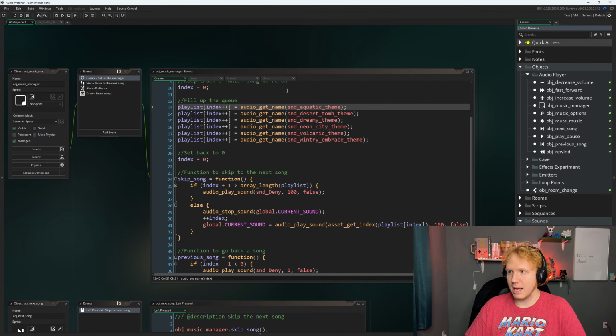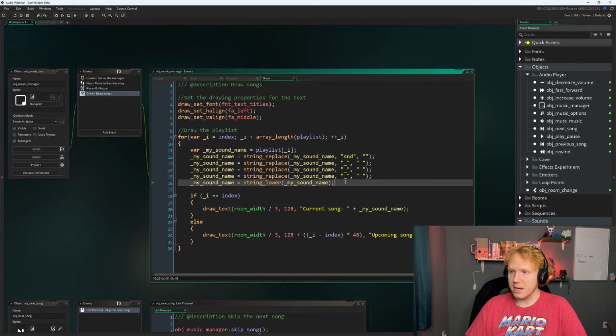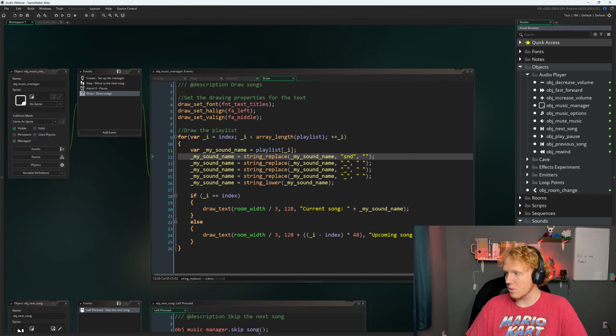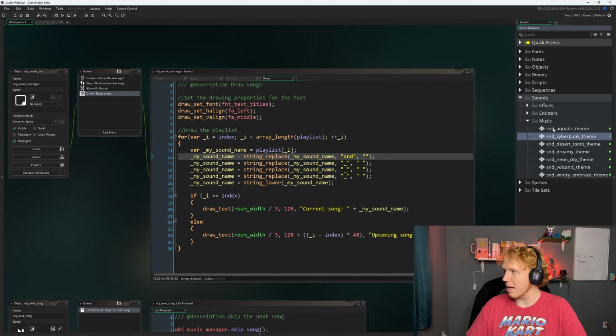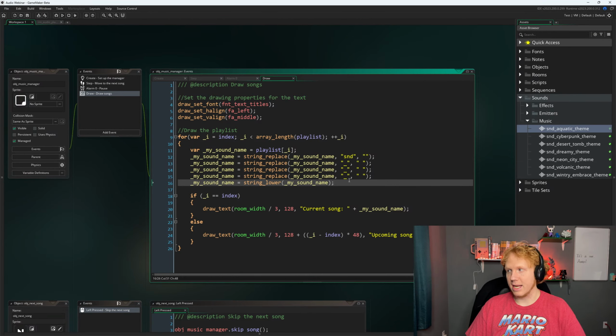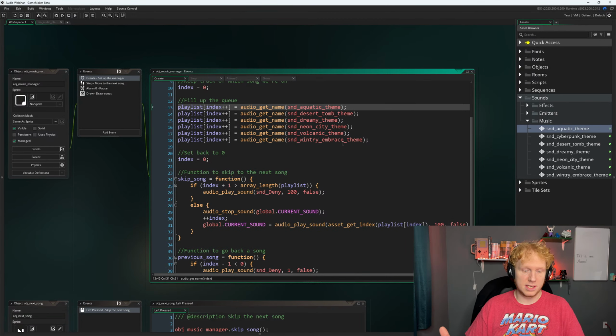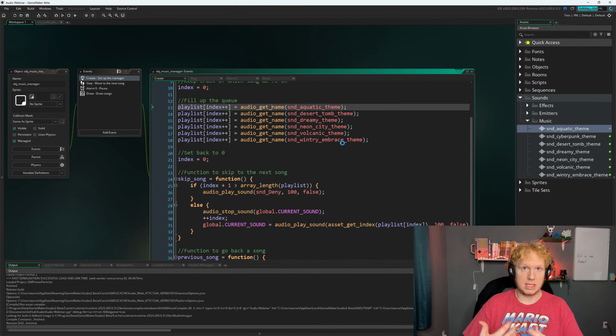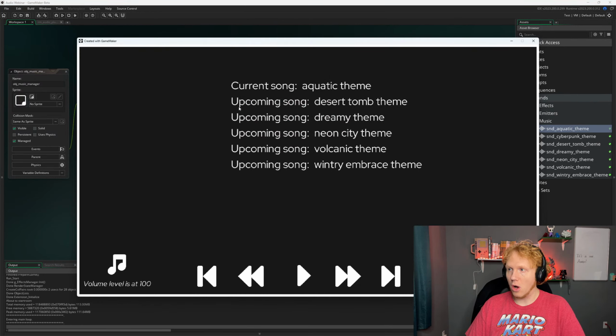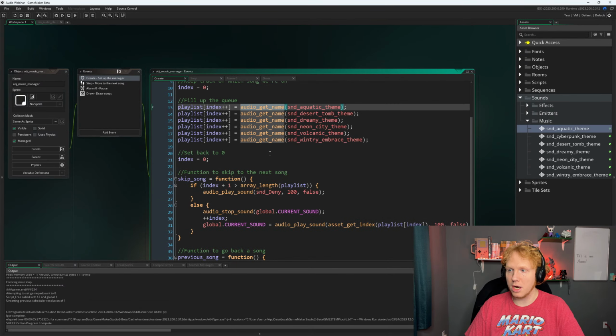All I'm doing is I'm getting the name, I'm doing a little bit of replacing like the underscores and the sound, like the actual name of the file itself, sound aquatic theme right here. I just remove sound, remove the underscores, and I lowercase it. That's not anything related to do with sound, but if you did want to actually display sound files on here, you totally can do that with some string manipulation and this function audio get name.